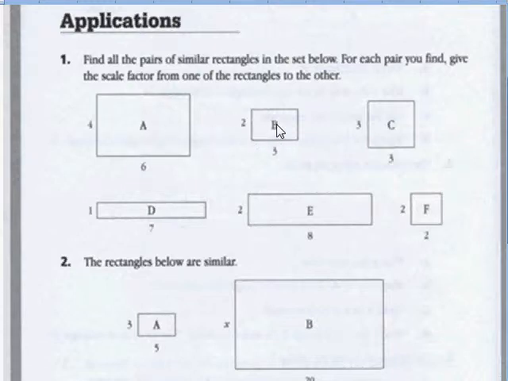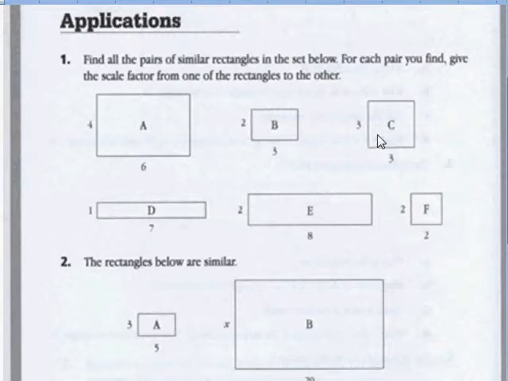Now we're going to test B. B to C, these two numbers are different, these two are the same, so that doesn't work. B to D, 2 to 1, we're dividing by 2. 3 divided by 2 is not 7, so those won't work. B to E, 2 and 2 are the same, so 3 and this should be the same, but it's not. So B and E don't work. These two numbers are different, these two numbers are the same, so B and F don't work.